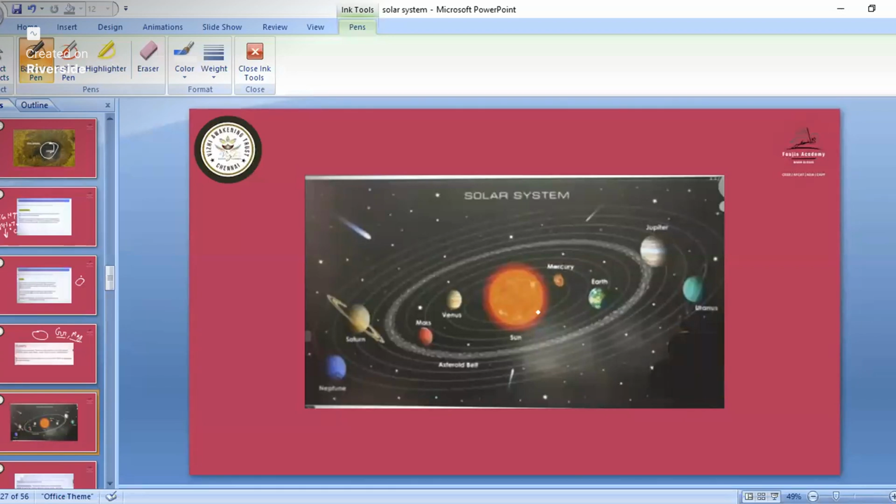After the first 4 planets, the first planet we see is Mercury, the nearest planet. Then we have Venus, then our Earth, then Mars. Then there is a belt where many dust particles are there, known as the asteroid belt. After the asteroid belt, we have the gaseous planets. The inner ones are known as terrestrial planets, and the outer ones are known as gaseous planets, the Jovian planets. These planets are made up of gases.